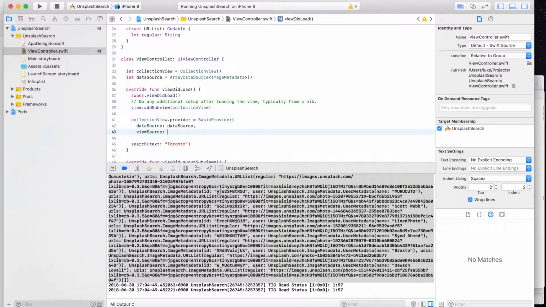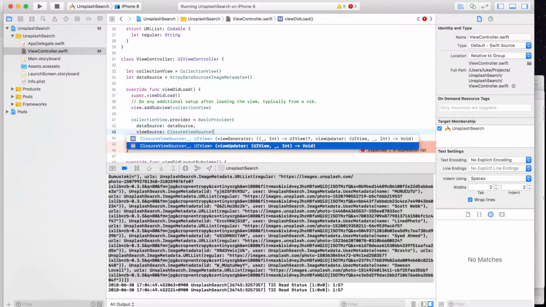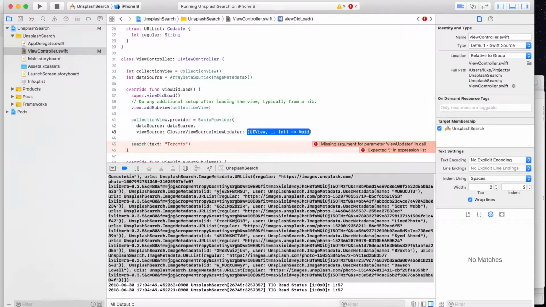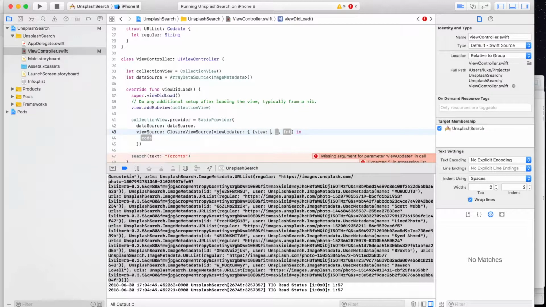We also need to give basic provider a view source for it to construct. Let's just use the ClosureViewSource, and give it a view updater. Let's just use UIImageView for now. And the data type will be image metadata.